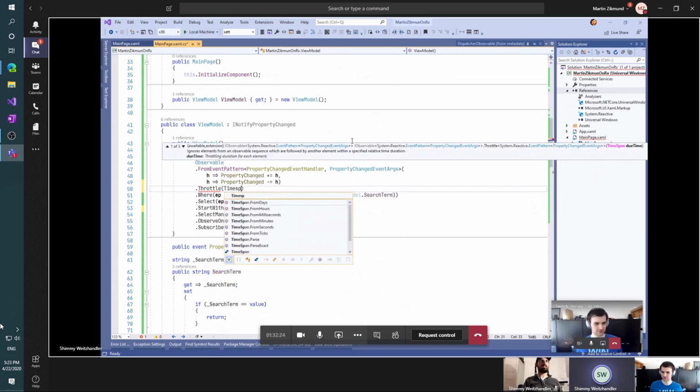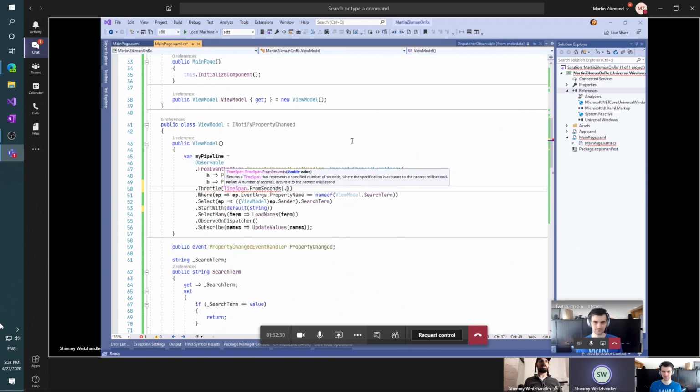And this says some seconds. Say half a second or even more, 700 milliseconds. And that says that if within the window of 700 milliseconds the user retyped another character, we're going to cancel our previous operation. We're going to keep on making a new throttle round and wait for him to finish typing. It's only going to be after 700 milliseconds have passed that we're going to execute this pipeline here. Nice.